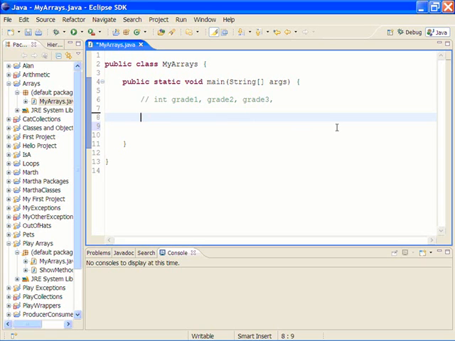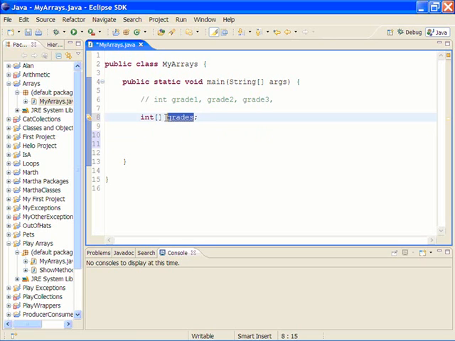So let's look first of all at how to declare a variable that can store multiple values of the same data type. So I'm going to declare an int array. That's how you write it in Java, int array with the square brackets going with the data type. You can write it in Java with the square brackets after the name of the variable, like that, but that's kind of the C, C++ style. The preferred style is to put the square brackets with the data type. So we think of now we have a different data type called an int array.